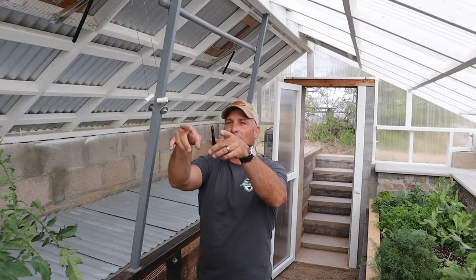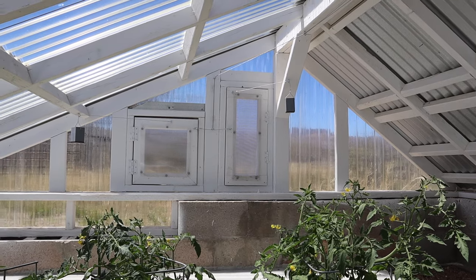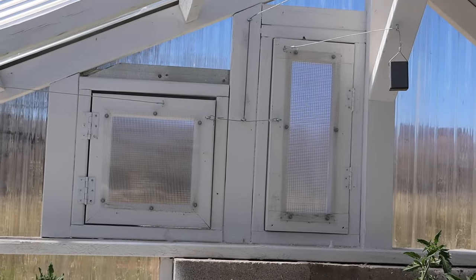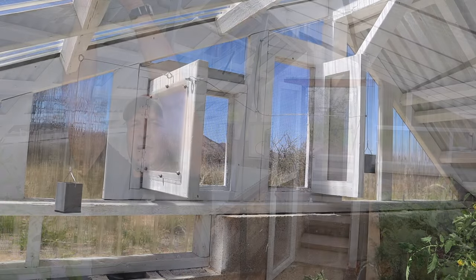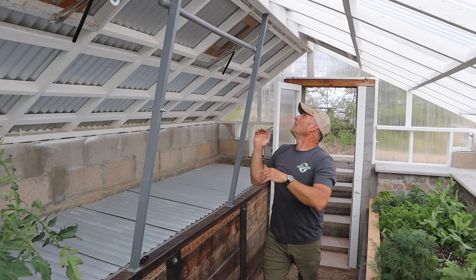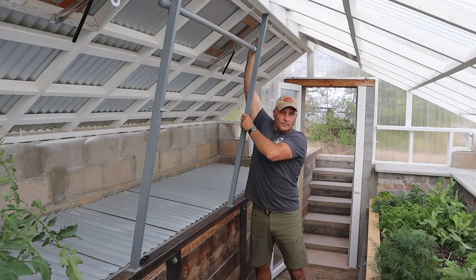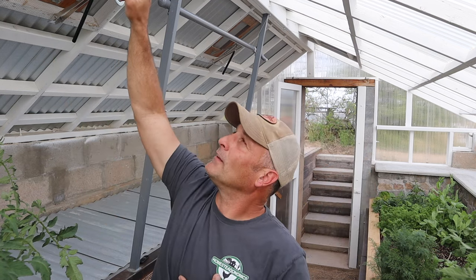On the end of the greenhouse, where I previously had one ventilation window, I now have two. They both open by way of some little counterweighted pulley systems - these handles let them go and you can hear it on camera. There's wind coming through right now, and with this there's quite a bit of airflow. I'll show clips of each of these opening and closing so you can see the mechanisms and how the steel cable runs through, and that's pretty much it.